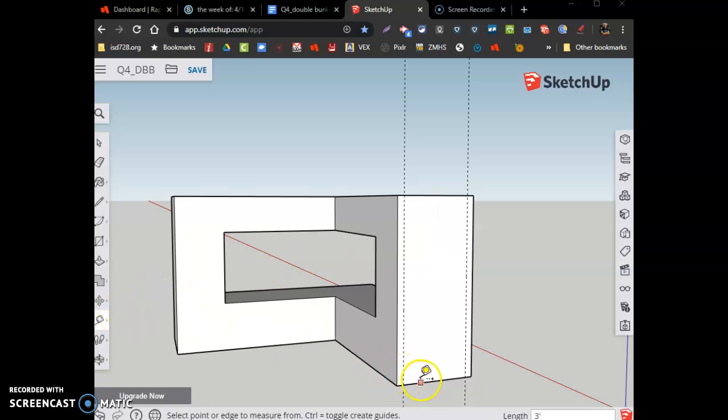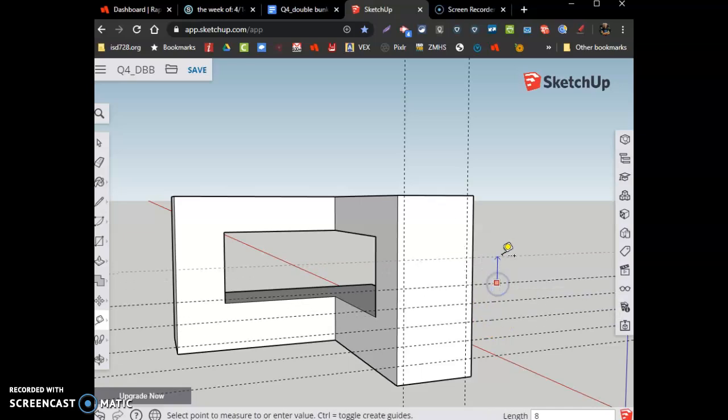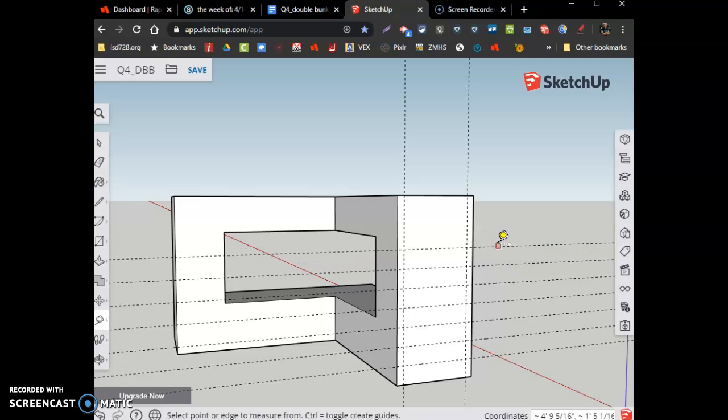So each step, I'm going to go up 8 inches. Eight, enter. And now my next step is going to be 8 more inches, and then 8 more inches all the way up. Just click move, eight, enter. Click move, eight, enter. So there's all my steps. Uh-oh, did it work? Pretty close. That's fine. They're all the same. So now my step's going to land below it.